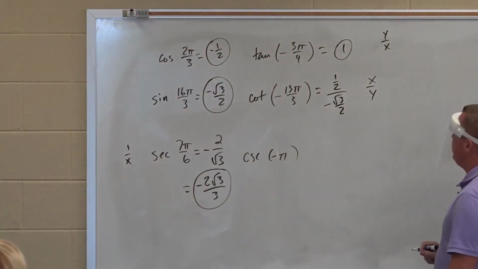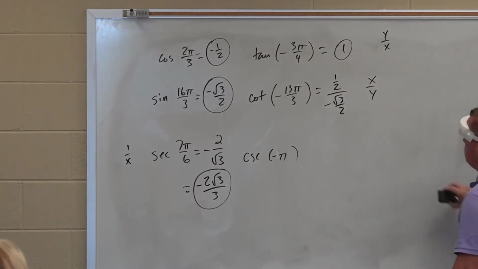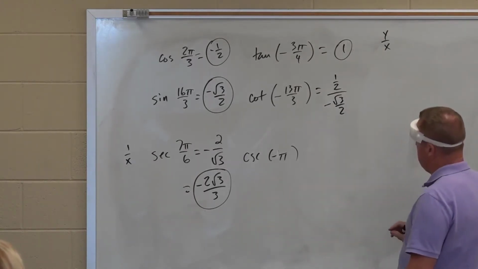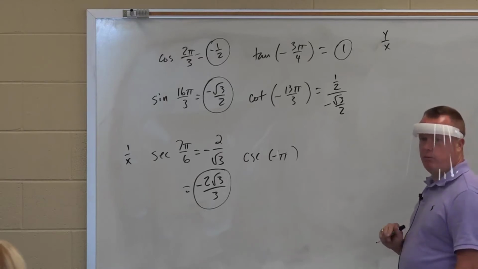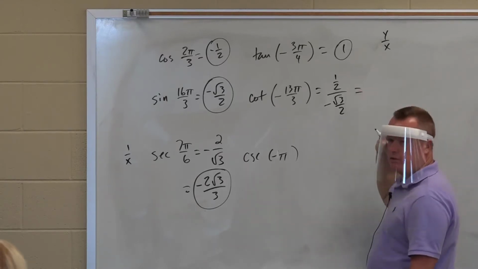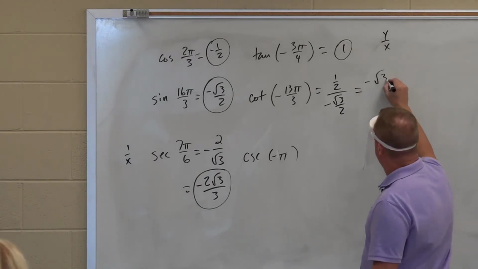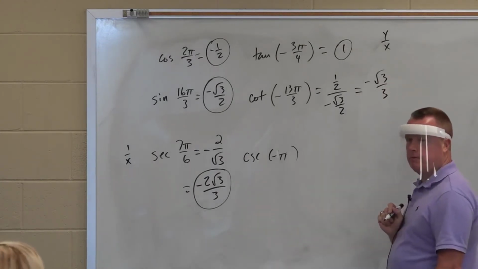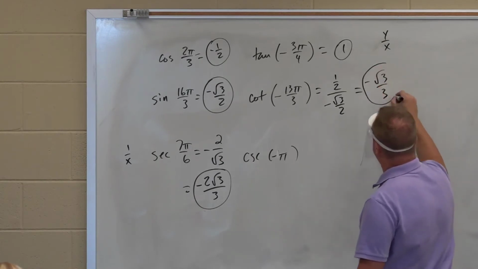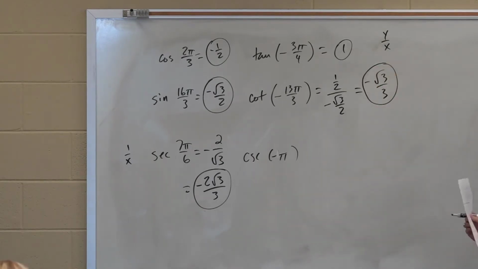Okay, so what does 1/2 over negative root 3 over 2 reduce to be? 1 over root 3, and then that would be what? And really, cotangent and tangent on the unit circle is either going to give you root 3 if it's root 3 over 2 divided by 1/2, or root 3 over 3 if it's 1/2 divided by root 3 over 2, if you're on one of those root 3 over 2, 1/2 points. Okay.